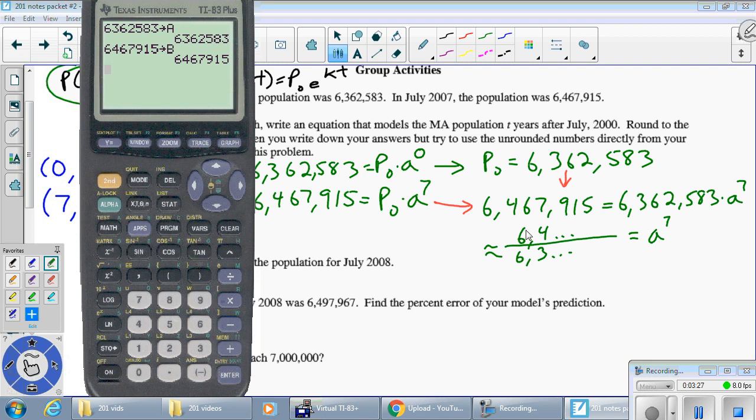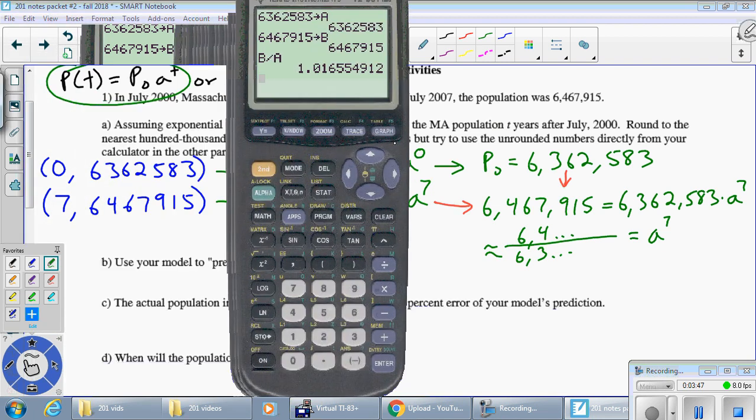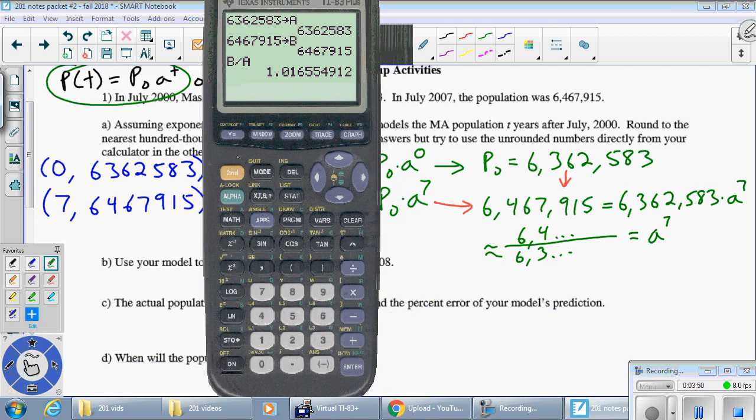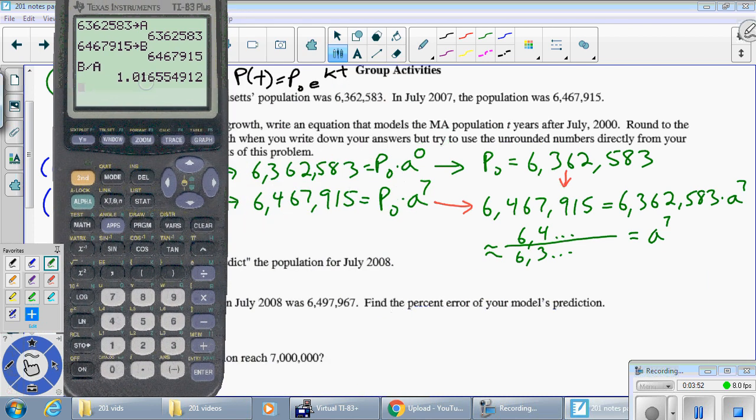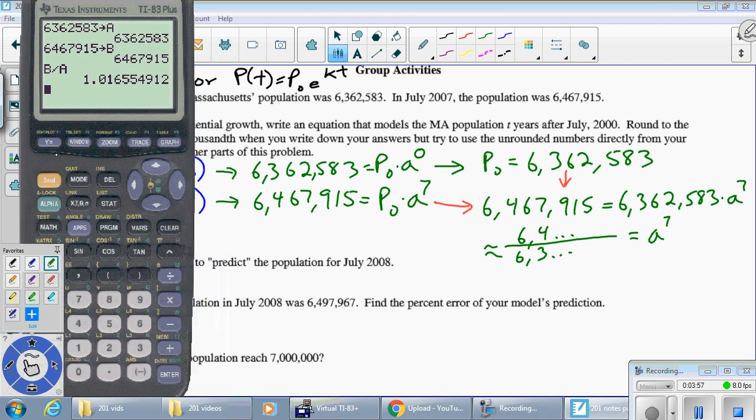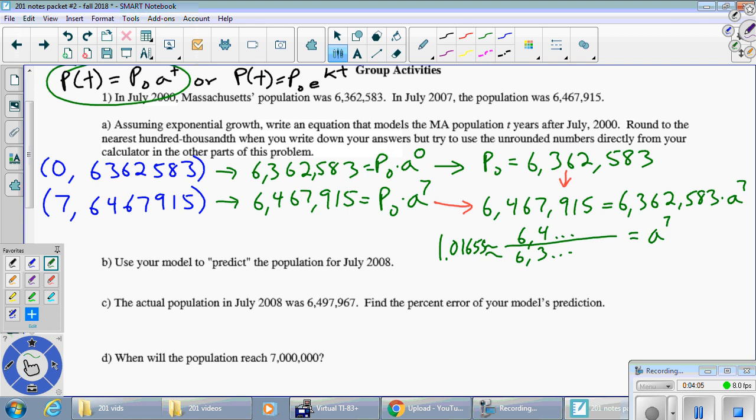And so this is the B number divided by the A number. That's the A to the 7th. So alpha B divided by alpha A. And so we're going to put that number right here for our A to the 7th. So about 1.016. What does it say? Round to the nearest 100,000. Okay, let's count: tenths, hundredths, thousandths, 10,000ths, 100,000ths is that 5, and it stays a 5 just barely. But we're going to leave this unrounded number on the calculator, 1.01655. And that's A to the 7th.